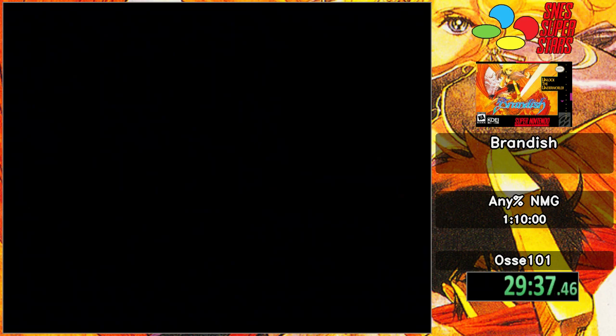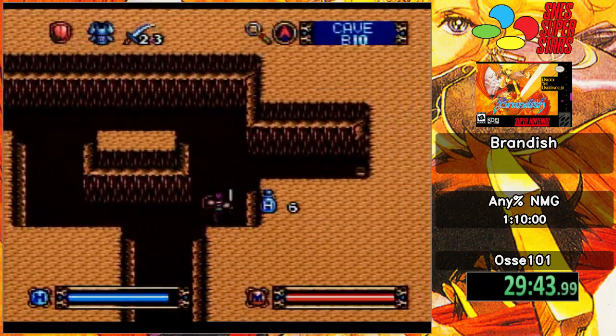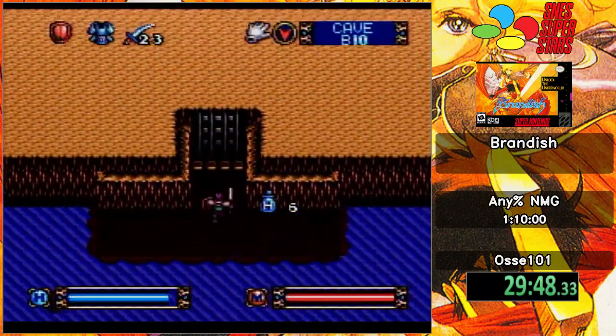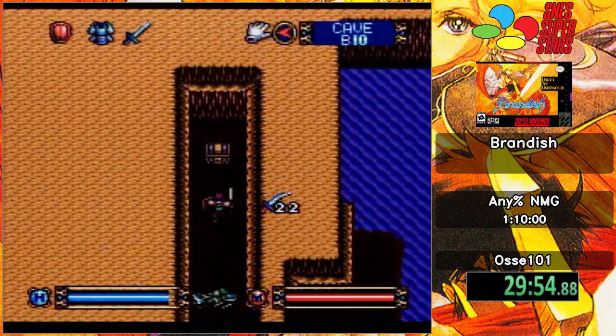Okay. Now we're into the dangerous floors. Starting at cave, the game gets a lot harder. That's not the button. I forgot to switch my sword.